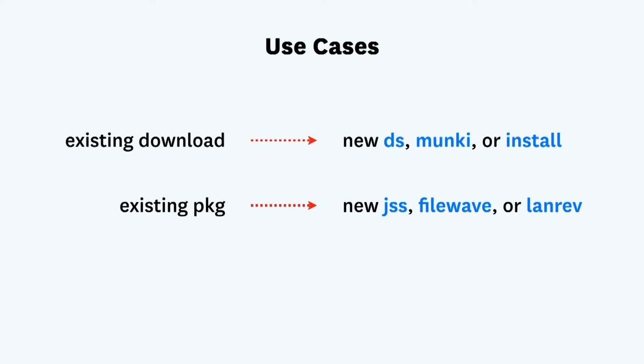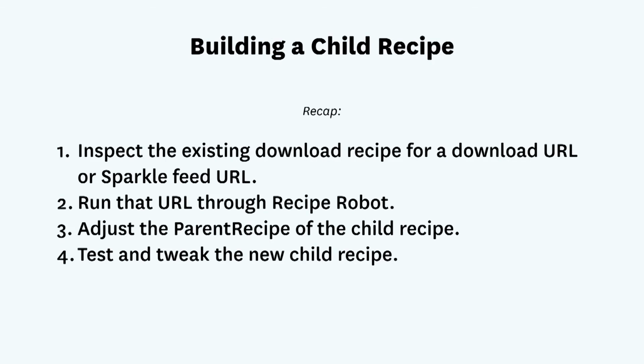And if there's a recipe type that we don't know about yet, Recipe Robot's very extensible, and we can build on that too. In the future, there might be some new recipe type that you can build using some other recipe type. So it's really just a cookie cutter way of automating that process and making it really simple so that you only have to do the part that requires a human's touch. It's the part that computers still aren't good at, the part between the ears. Looking beautiful. So that's the recap.